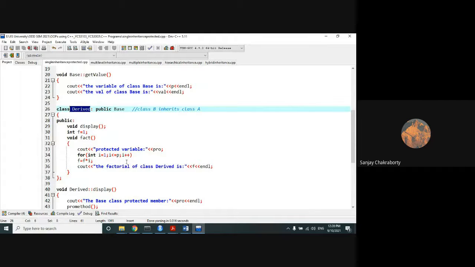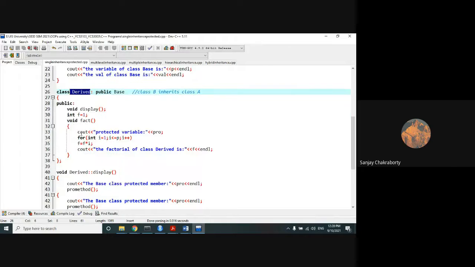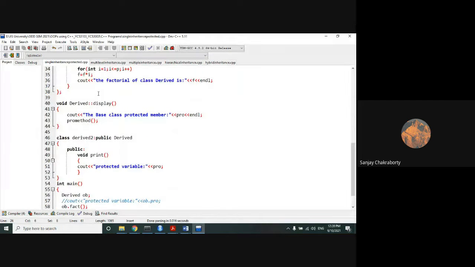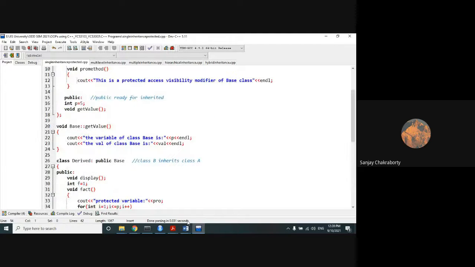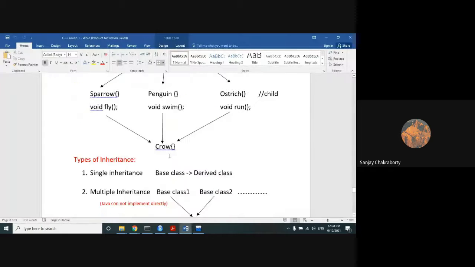So can anyone tell me what kind of inheritance I am applying here? After adding this class derived 2, what kind of inheritance am I trying to implement here? There are 5 types. Single. Multi-level. Multi-level, very good. If you remember, what was multi-level inheritance?